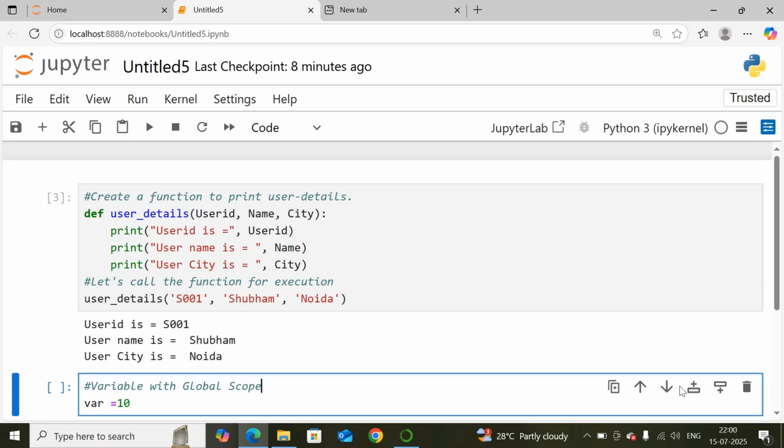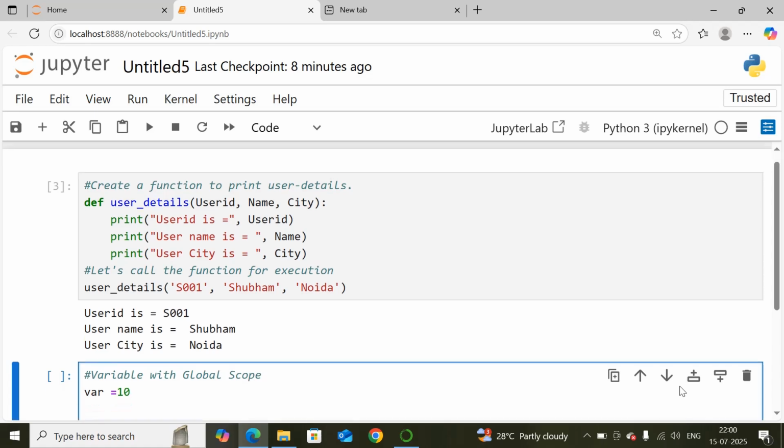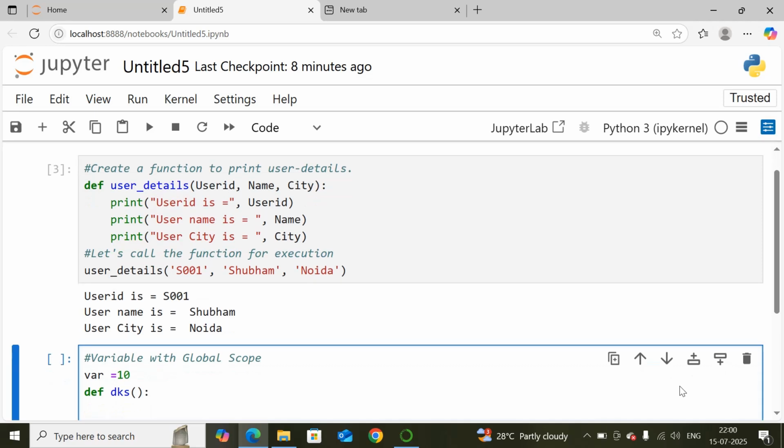Now I make a function here, def dks, and inside I give the same variable, var equals to 5, for example.